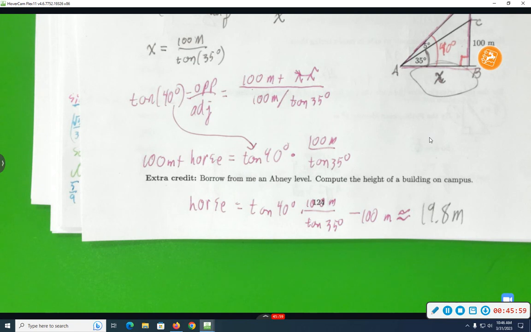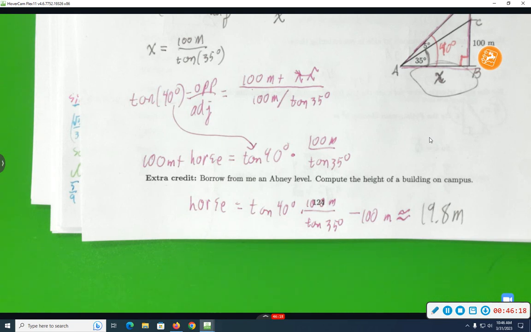How does this procedure feel? So, here's the point. Trigonometry lets you determine things that you can't measure locally. You couldn't get to this measure directly. Instead, you can make these indirect measurements.